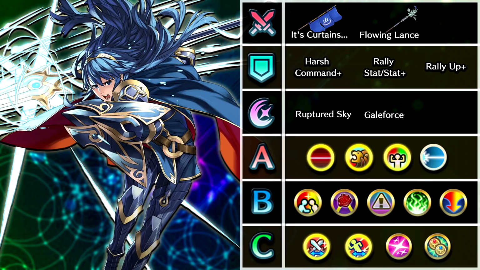For the assist skill, just go with any plus assist skill. They're all very hard to come by, and all of them are basically just as good as each other. There are some slight differences, of course. Harsh Command, probably overall the best for a strict support role that Lucina likes to play. But Double Rally plus skills also very good for her, if you want her to not only support the ally unit, but also give them the stat bonuses too.